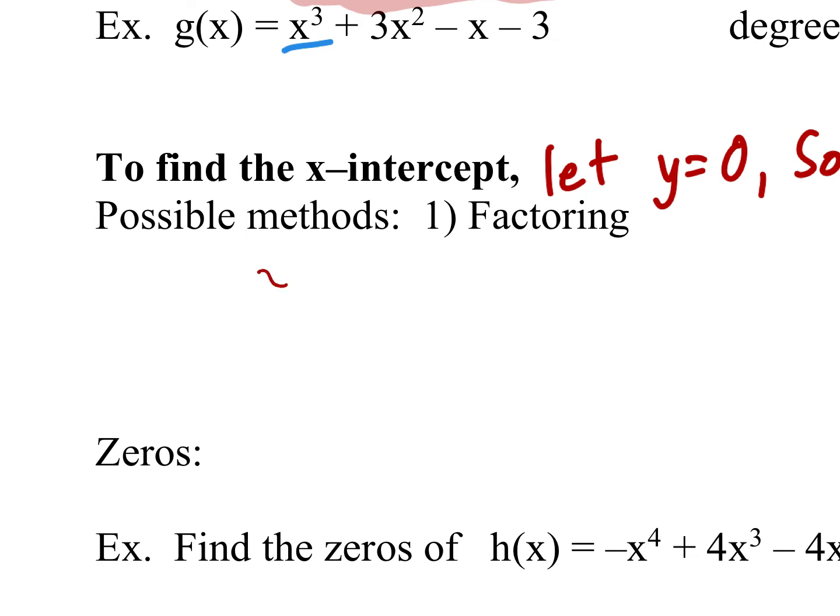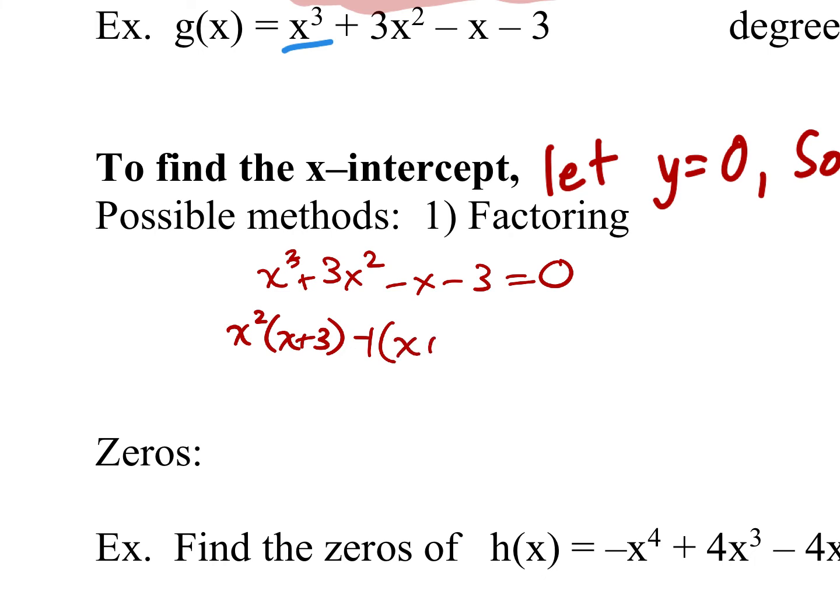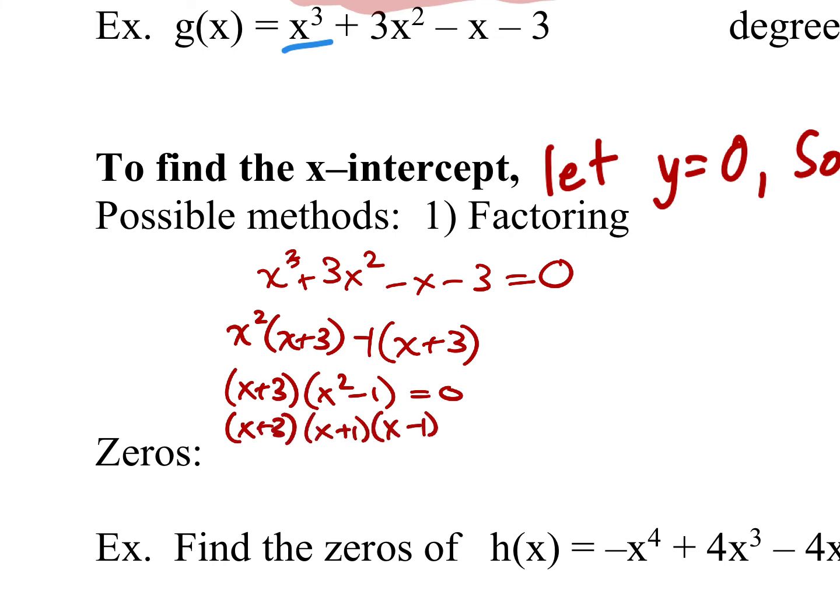We could write this polynomial, say x to the third plus 3x squared minus x minus 3. I can solve this by factoring. I'm going to set my whole equation equal to 0. I am going to factor by grouping. So I'm going to factor my left two terms and my right two terms. I'll be left with x plus 3 times x squared minus 1 equals 0, or x plus 3 times x plus 1 times x minus 1 equals 0. Just like we solved in our quadratics chapter, we're using the zero product property. So we would have x-intercepts at plus or minus 1 and at negative 3.